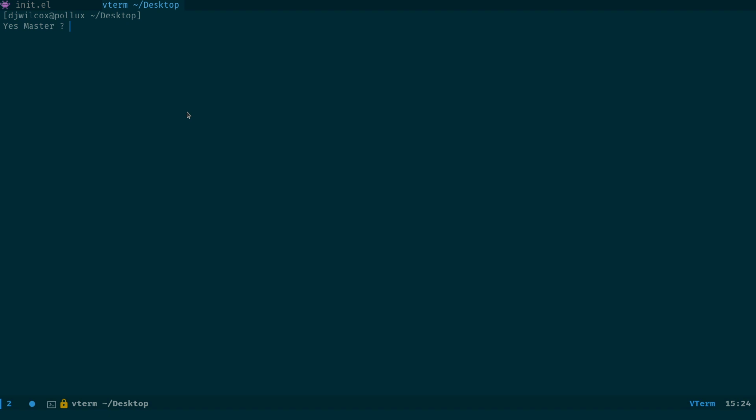You can actually do the reverse, where if you've got something open in dired, you can open vterm and it will open to the correct directory. So let me see if I can do this. Now if I go to, say, documents and I run Control-C TV, you can see it's actually opening vterm to that directory, and that's some code that you actually put in your ZSH file. So you can do it the reverse.